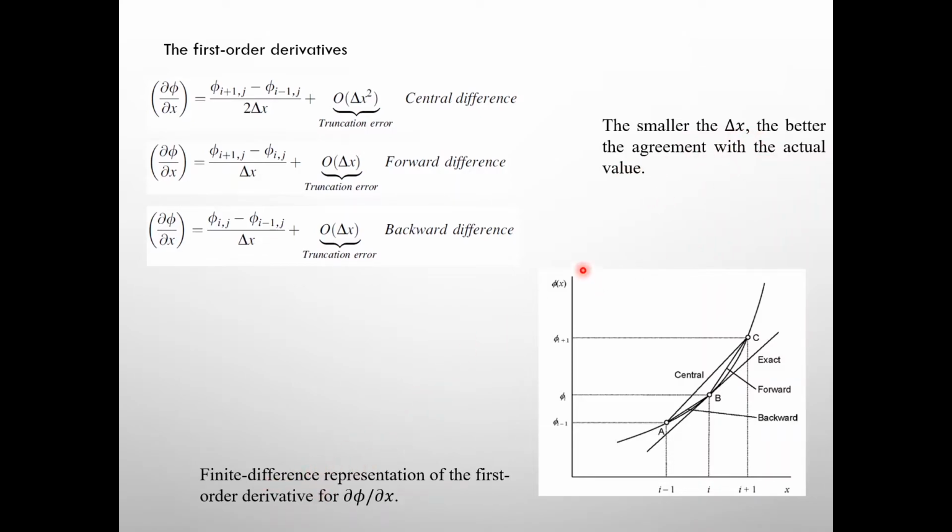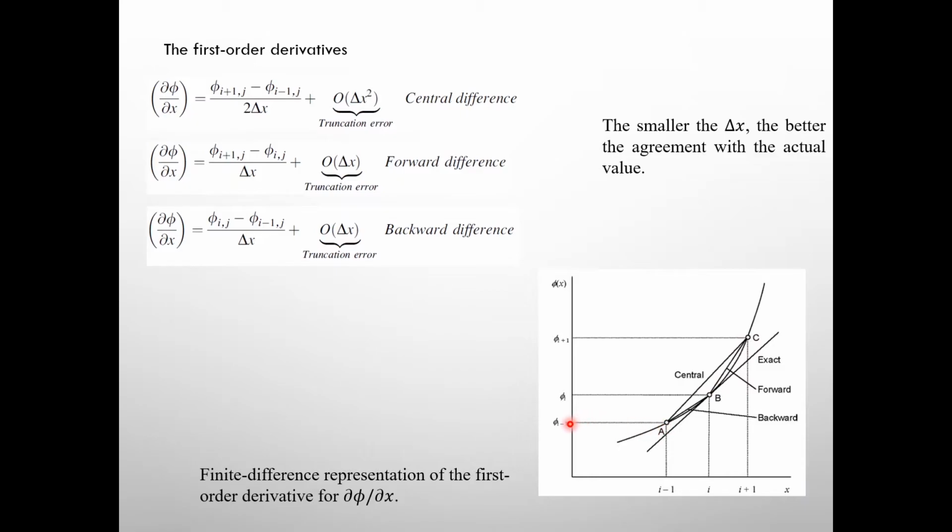So you can see here, this figure down here represents the first order derivative, del phi over del x. You have a value of phi versus the value of x. So we have this is your I, and this is when you use backward difference, so we refer to this and this. If we use forward, we refer to I and I plus 1. So if you use forward, basically you get this kind of value, and actually the one that we want to find is the derivative del phi over del x. We know that the value at I here is this, and the phi at I plus 1 is this at c. So if we find the derivative, the gradient, this is what we will get. The slope is this, b and c.